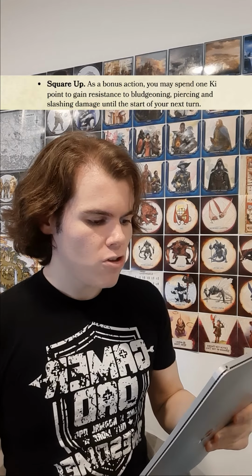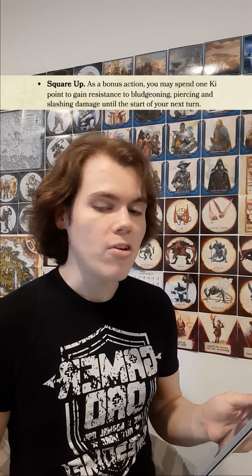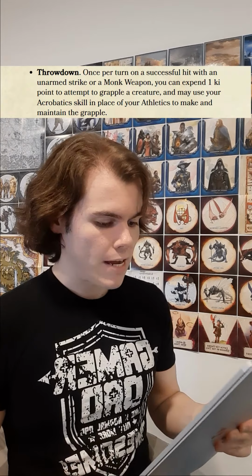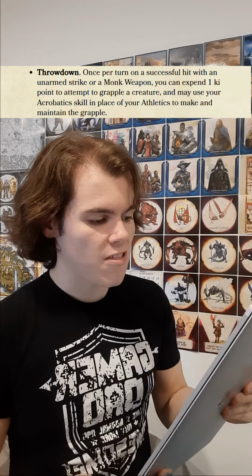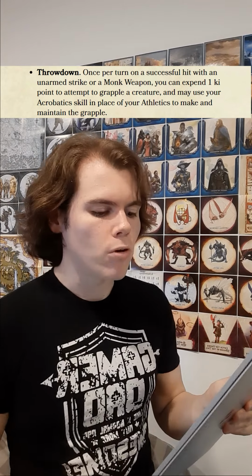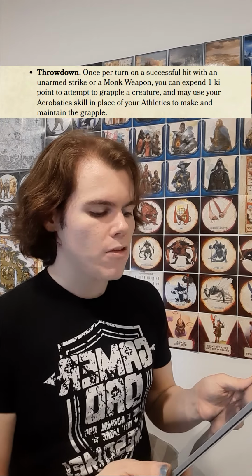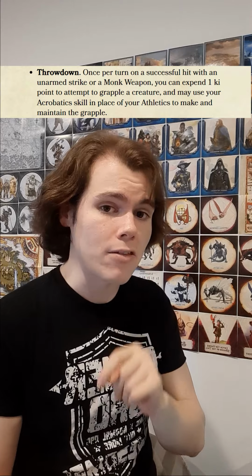As a bonus action, you may spend 1 key point to gain resistance to bludgeoning, piercing, and slashing damage until the start of your next turn. Throwdown, which means once per turn on a successful hit with an unarmed strike or monk weapon, you can expend 1 key point to attempt to grapple a creature and may use your acrobatics skill in place of your athletics to make and maintain the grapple.